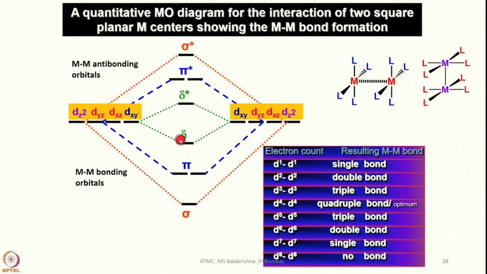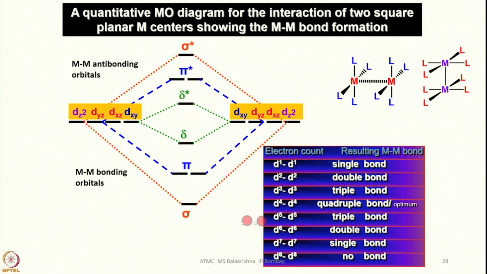And then the fifth one will be, if you have one more electron, that goes here as a pair, so that means 2 4 2 2 10. Now the bond order will decrease, so it will become a triple bond. Similarly, if you go with the D6 electrons, then it will become double bond, and D7, up to here completely filled, you have a single bond. If D8 system, both bonding and anti-bonding are completely filled, so bond order is 0.